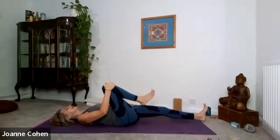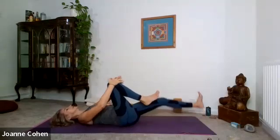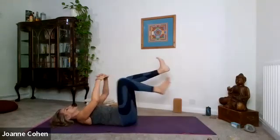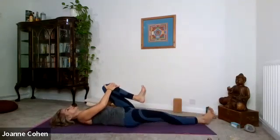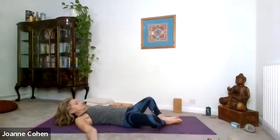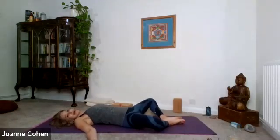Stretch the left leg out, bring the right knee in to your chest. Let go and switch over legs. Stretch out the right leg, really stretch through the heel, pressing as much of the leg down into the ground as possible. Switch over, and switch. Bend both knees, bring the soles together and let your knees hang out to the side. Not pushing your knees, not trying to get anywhere your body isn't ready for — just allow them to hang. Try and get the shoulder blades on the ground. Relax your back.